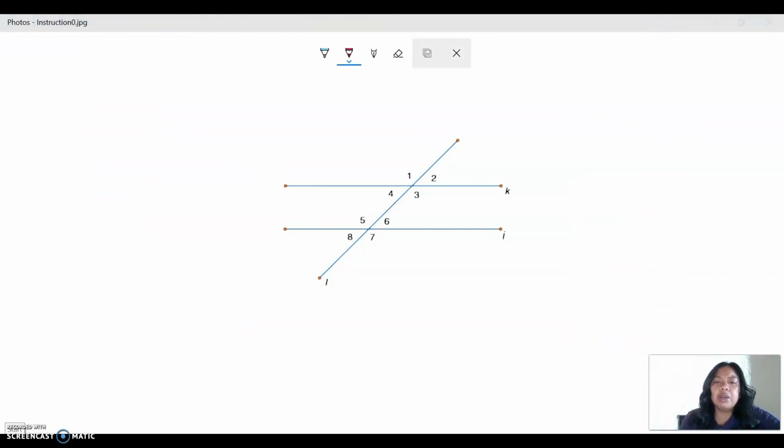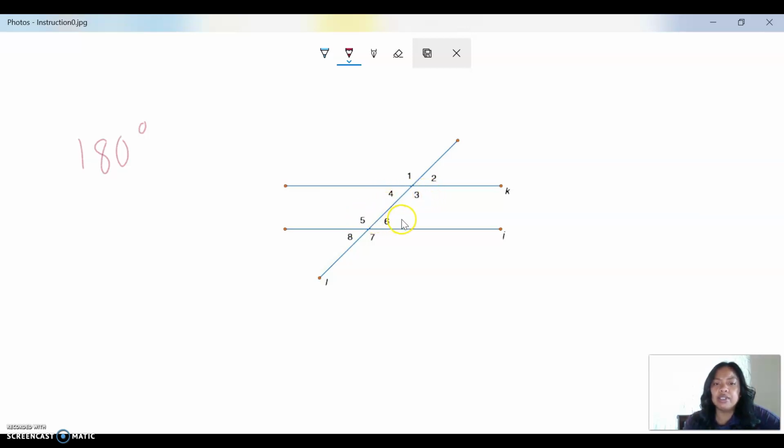Okay, one final thing about parallel lines that are cut by a transversal is that you have these angles that form 180 degrees. So they are supplementary to one another, the word that we learned last week. So for example, when you see 1 and 2, they are supplementary to one another. So this angle and this angle will equal 180 degrees. Also 4 and 3 are supplementary angles. That means they equal 180.